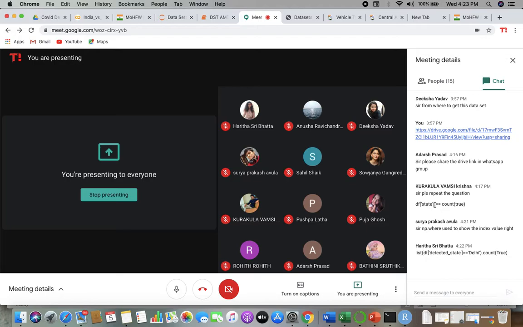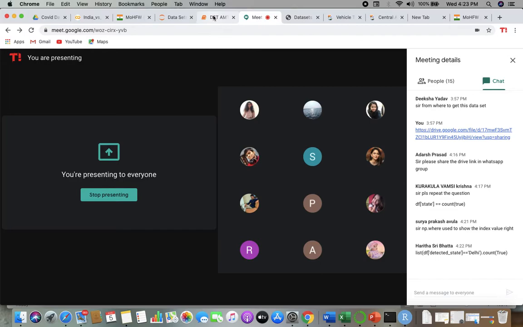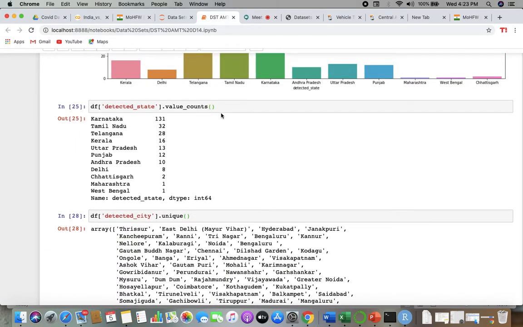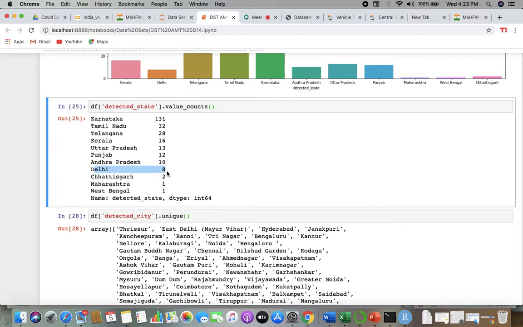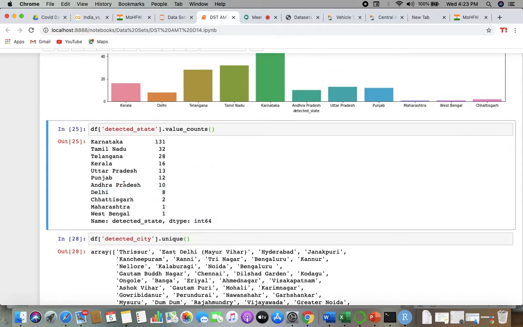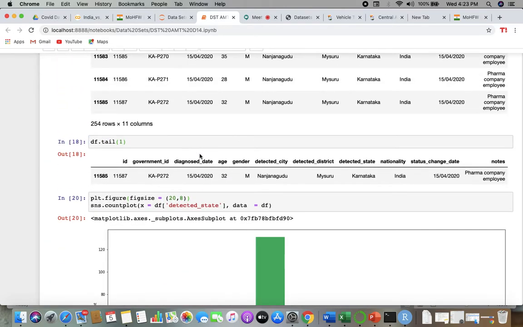Right? And since it is a pandas, you just can't go for the counting of this. You'll have to convert this into a list, and then you can count for the list, true or false, whatever you're trying, okay? Even if you write the count only, you can see the number of occurrences in Delhi. But still, I wanted you to just print, use some sort of things over there. So you can get everything just by writing value counts still, okay?